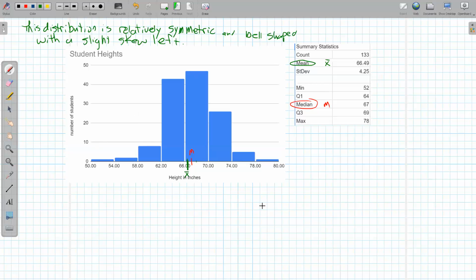All right, so next thing I wanted to take a look at is standard deviation. So standard deviation gets the letter lowercase s, and it's about 4. So just for purposes of graphing, I'm going to say the mean's about 66 and the standard deviation is about 4. So if somebody was 70 inches tall, right here, then they would be 1 standard deviation above the mean. So I'm just going to make a new axis down below here to talk about the standard deviation.